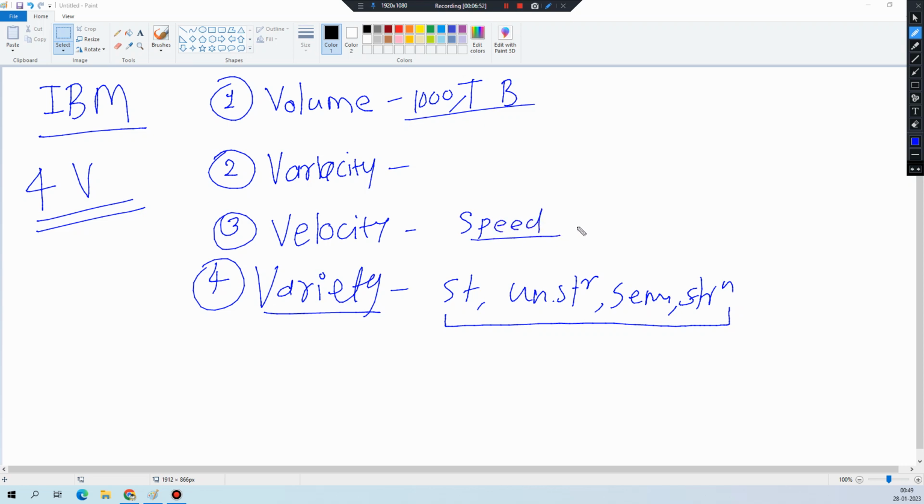As I said, every minute thousands of videos get uploaded on YouTube. That means thousands of GB of data is going to be stored in the YouTube database every minute. So that is the speed of the data. Now veracity is nothing but the quality of data.